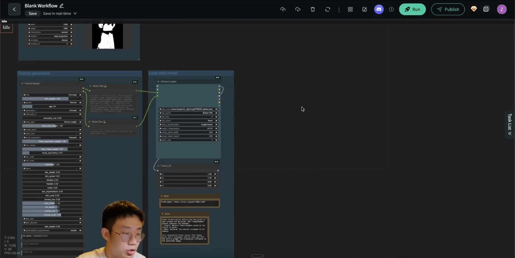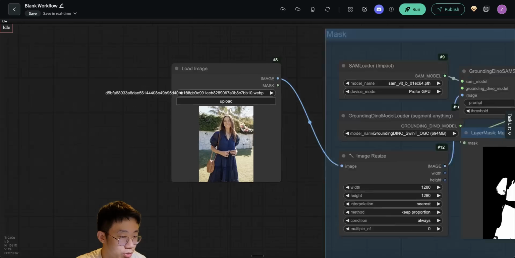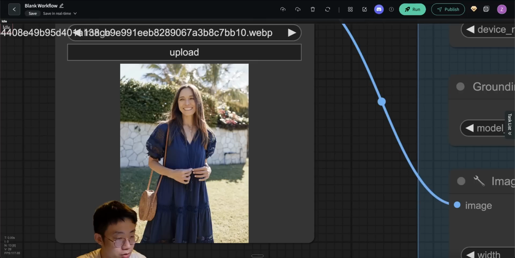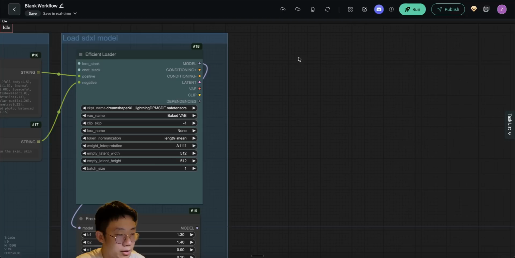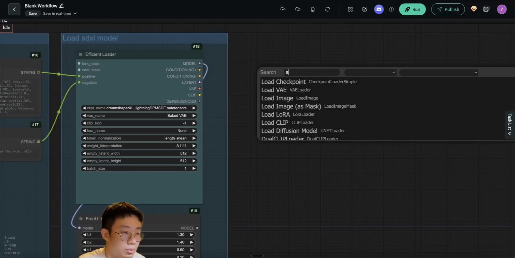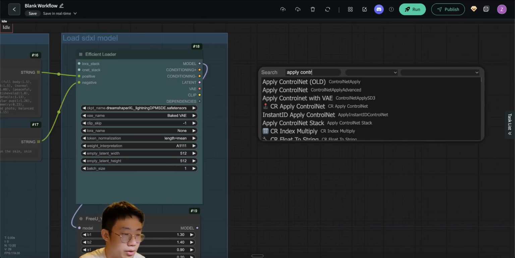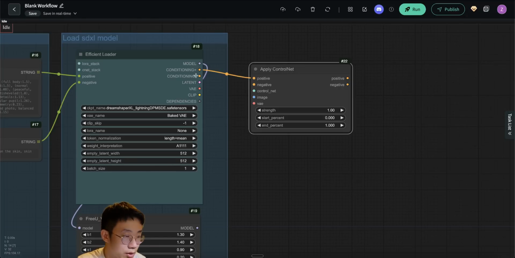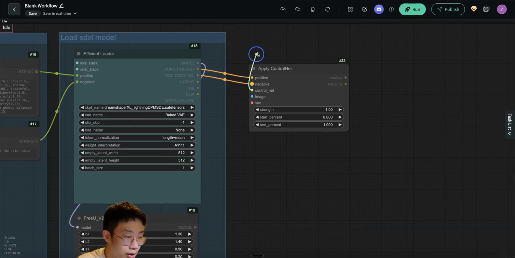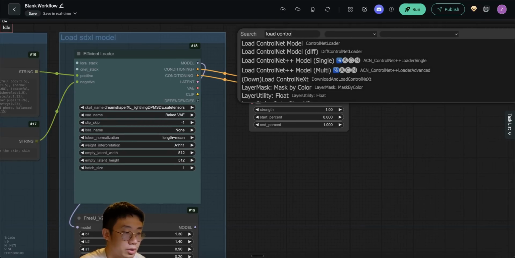And next, we want to adopt a few Controlnets to capture the essence of the image so that the posture and layout of the image will still be kept the same, but we'll just change the details of the person. And if you remember, to use Controlnet, we will do Apply Controlnet. Firstly, let's add a depth. So I will connect the prompt here and load the Controlnet model.